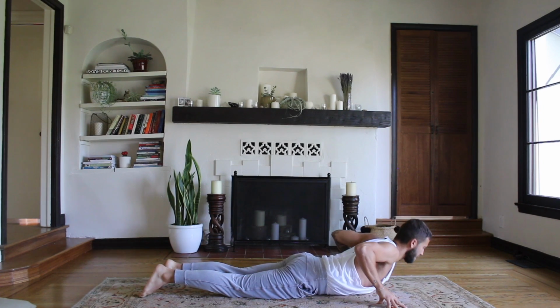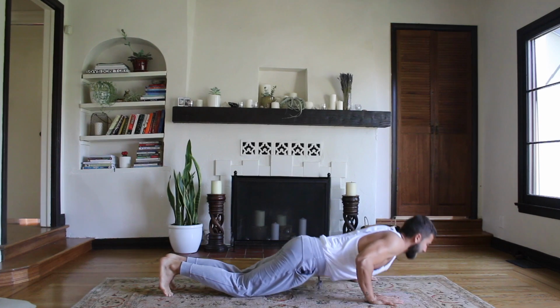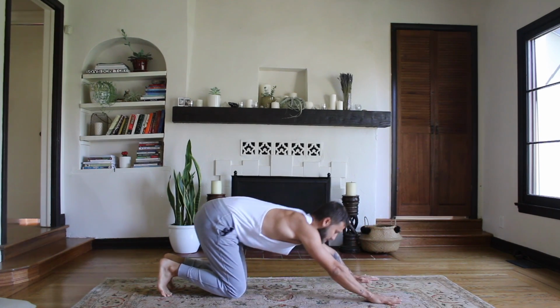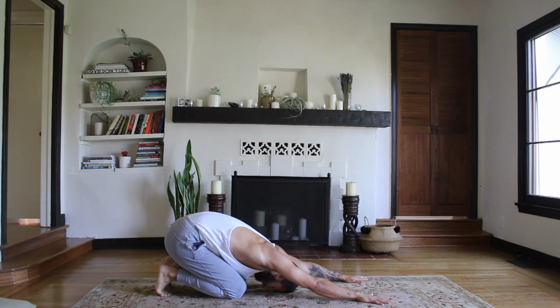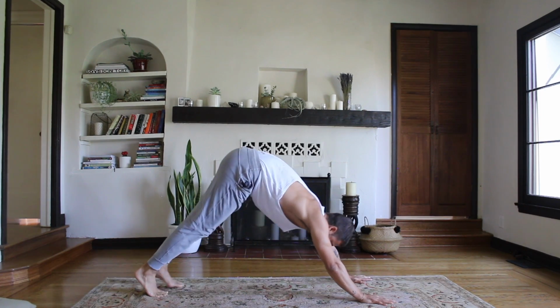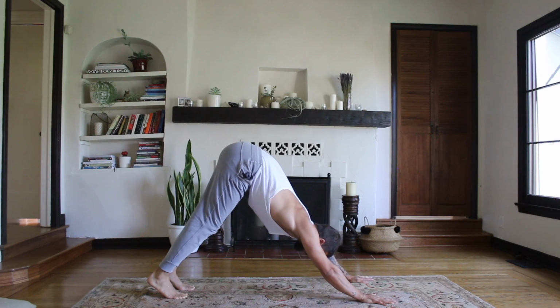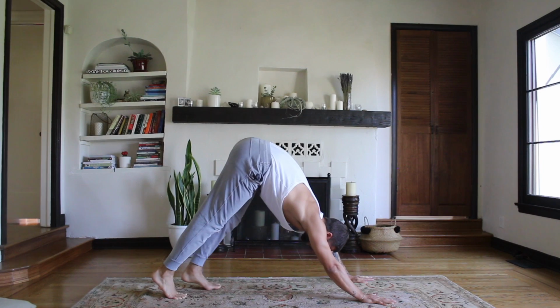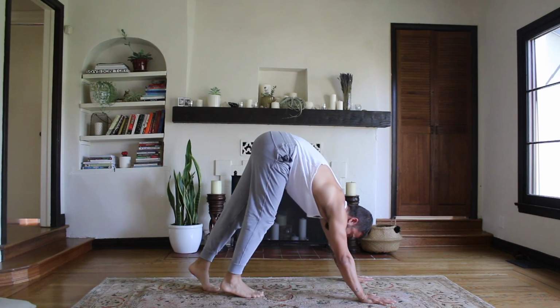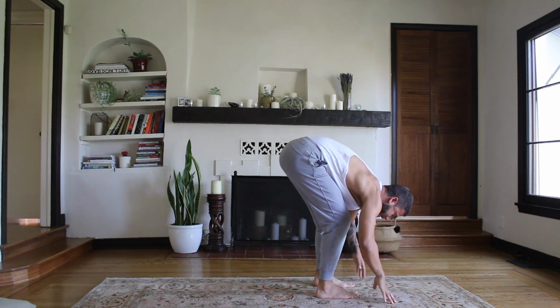Exhale, lower back down. If you want, you could rise through the push-up. If not, just press back to the child's pose with your toes tucked, holding your body back in space. And then press into the toes, find your downward facing dog. With the hips lifted high, curve the chest out a little bit, and slowly walk the feet all the way back to the wrists. Bring your hands on the shins.